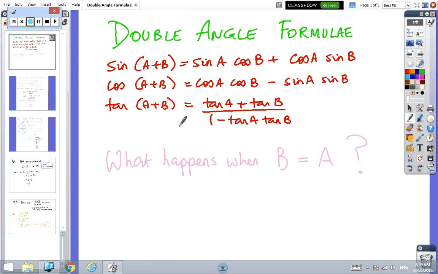Okay, so we're looking at the natural extension to what we've just done on sums and differences, and they're called double angle formulae. Plural of formula is formulae. So just remember what we did in the video: sine A plus B, cos A plus B, tan A plus B. So they're the formulas, and what we're doing is what happens when the second angle is the same as the first angle. So come across when you're ready.